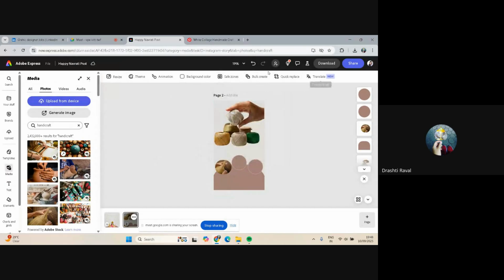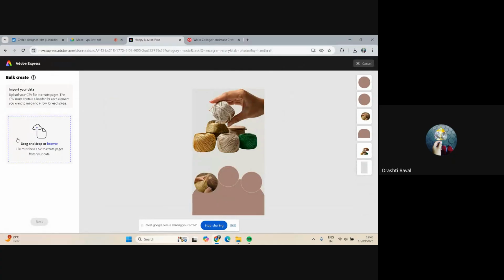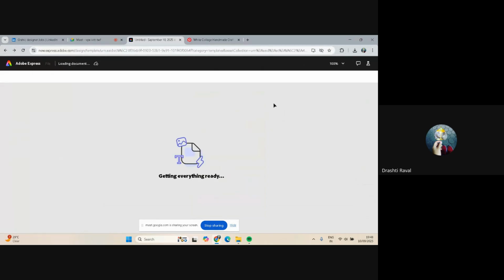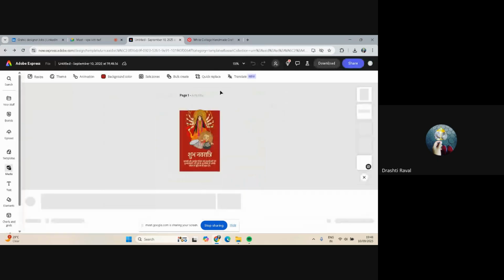Quick replacement, bulk create. When you click on the bulk, they will create designs in bulk. You just need to upload some designs. I'm just coming back to here because I'm going to show you in the next session. Quick replacement is here, bulk design is here.